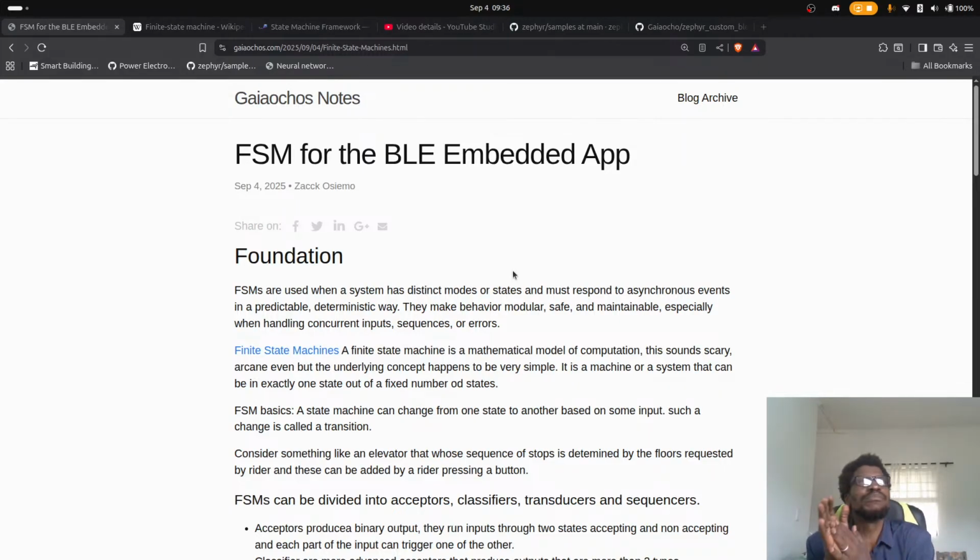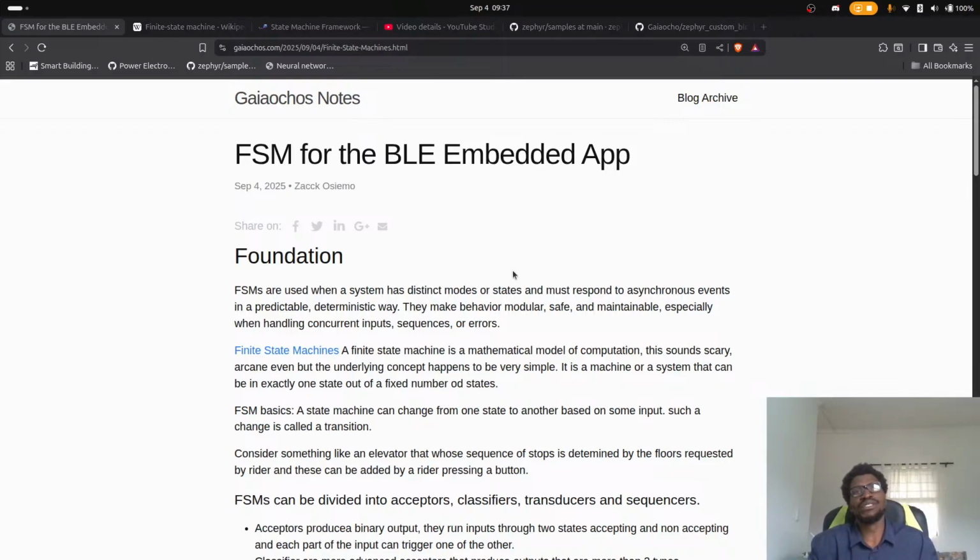Deterministic means when something happens, you can predict or determine what will happen as a result of that. In embedded, this is important, especially when you deal with safety-conscious or security-conscious things.